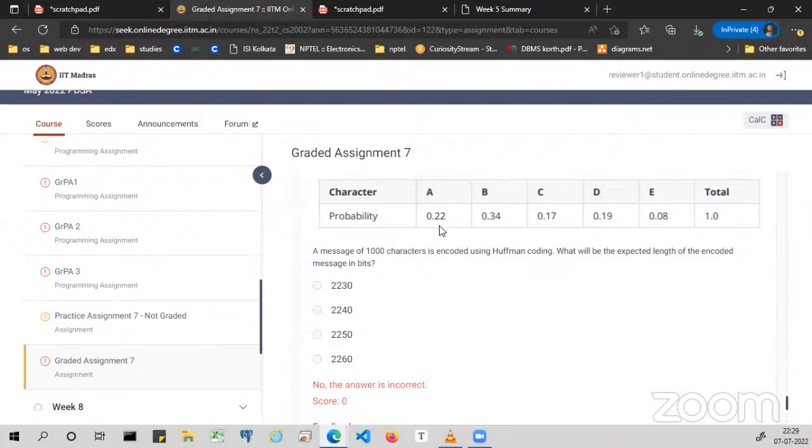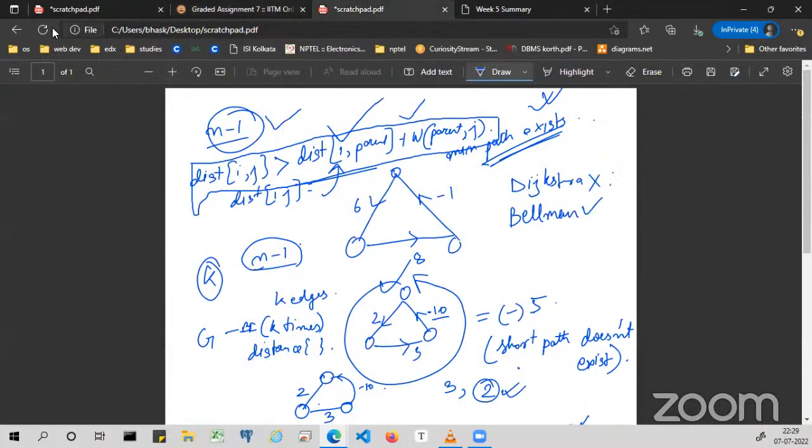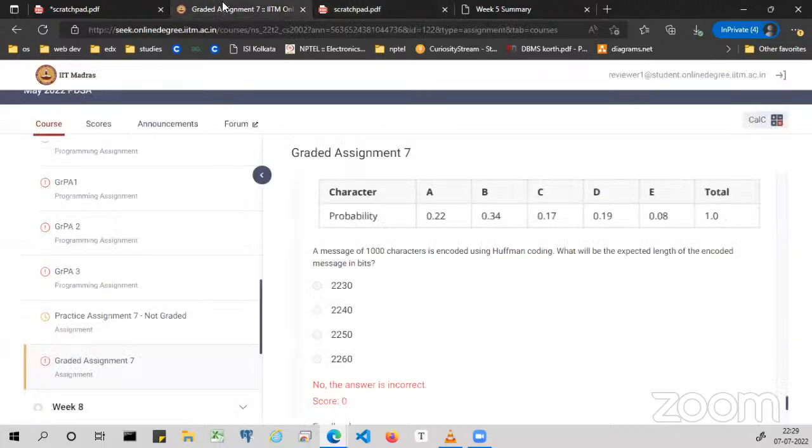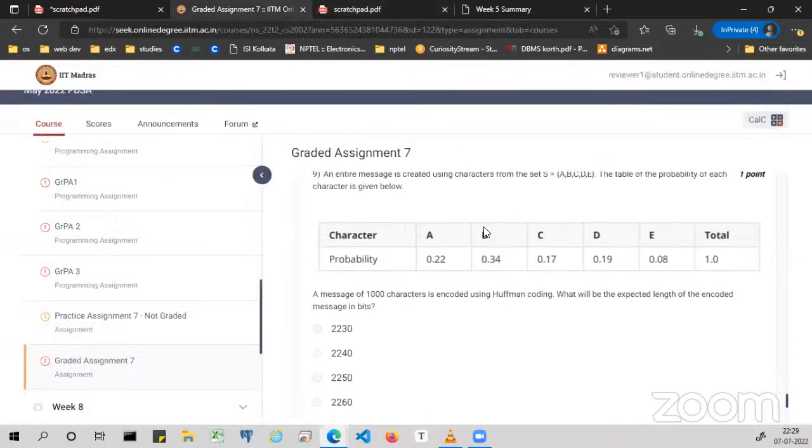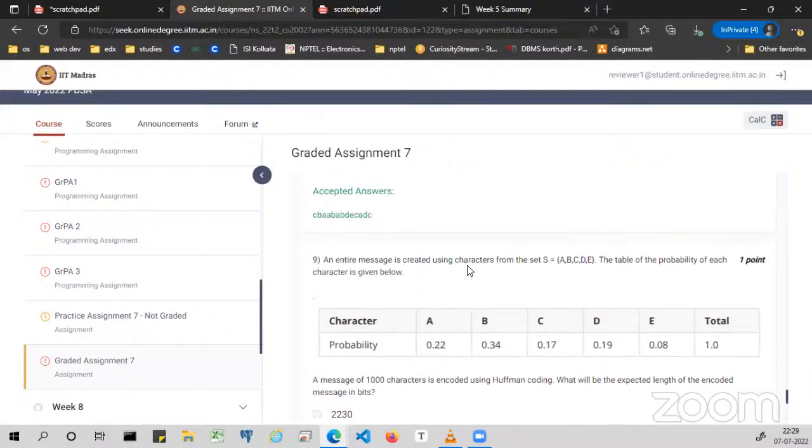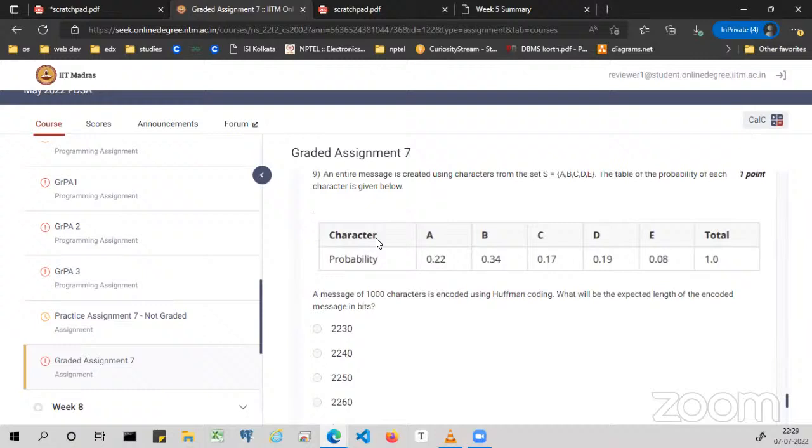Let me just, okay, so let's solve this. Just a second. From the tree only. Yeah. The tree was, I think, in question number 7, not in this question. Question number 8, previous question. No problem. We have this thing now. Okay, so which tree are you saying? We have to draw the tree.